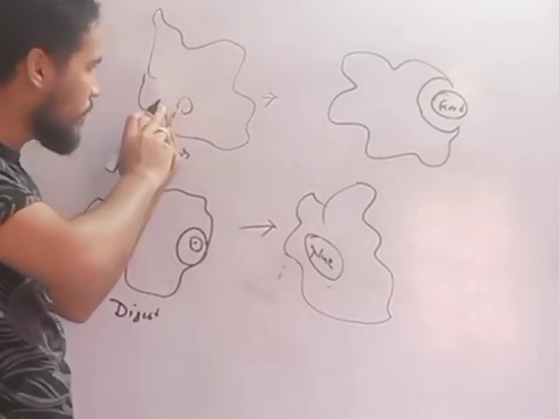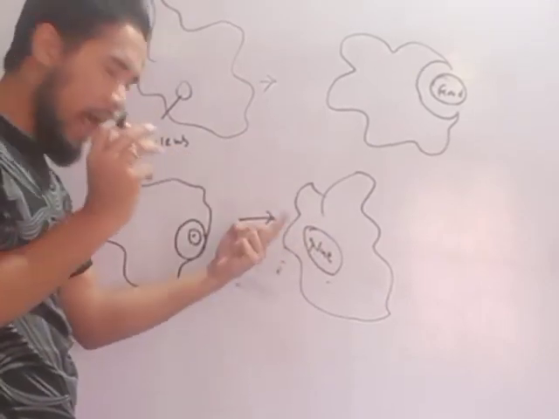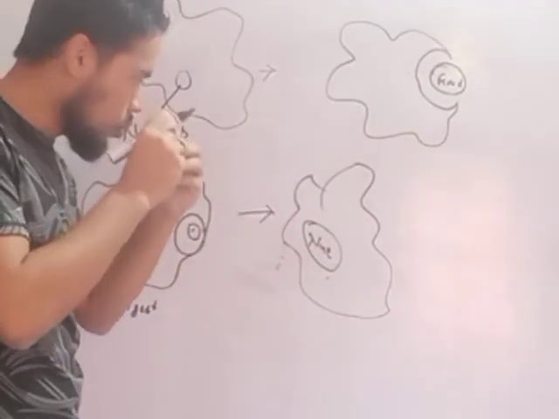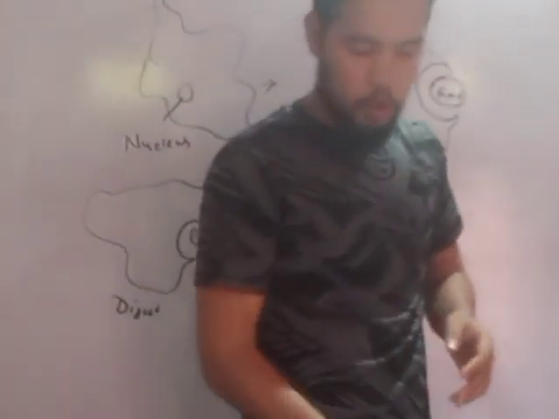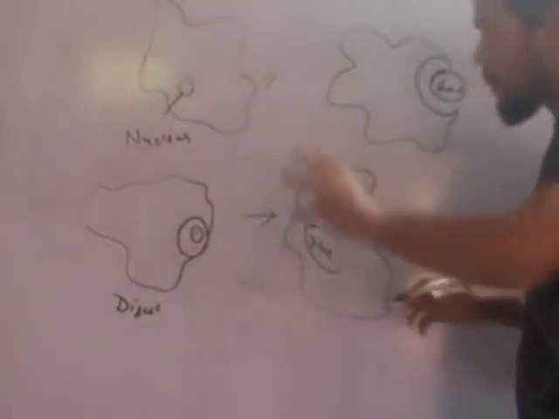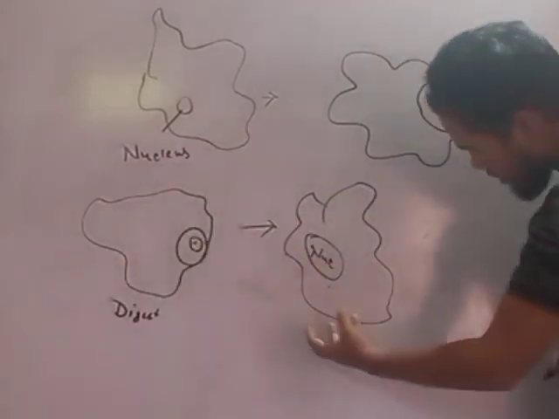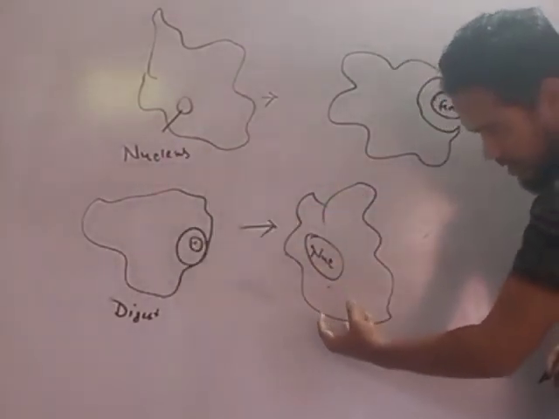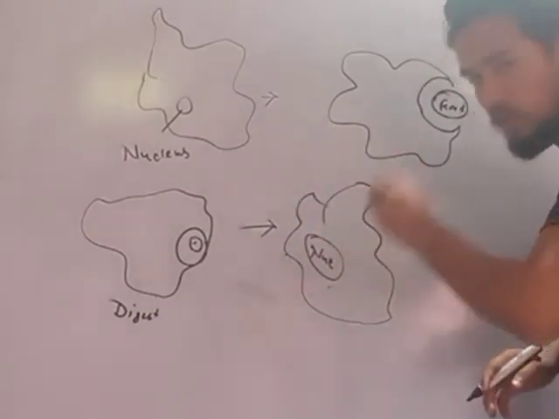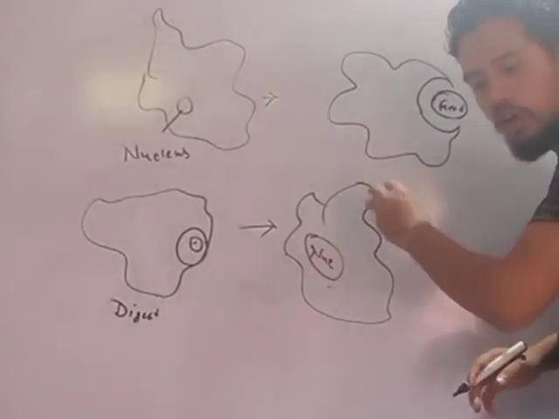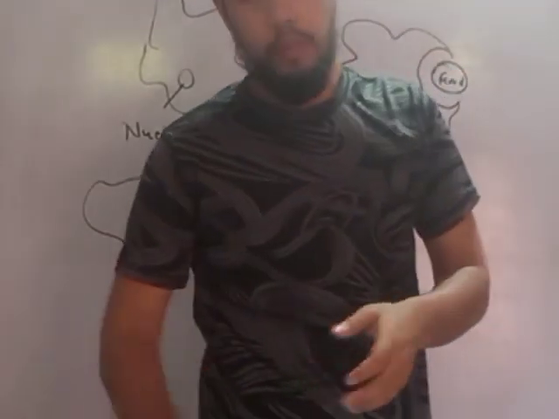So a very important thing: the nucleus is there and the cell membrane is there. The cell membrane helps the amoeba to throw out the undigested food from its body. So after digestion, absorption, and assimilation, egestion occurs in the last stage, where the amoeba throws out the unnecessary food product from its body. So the topic is over and the chapter is also over.